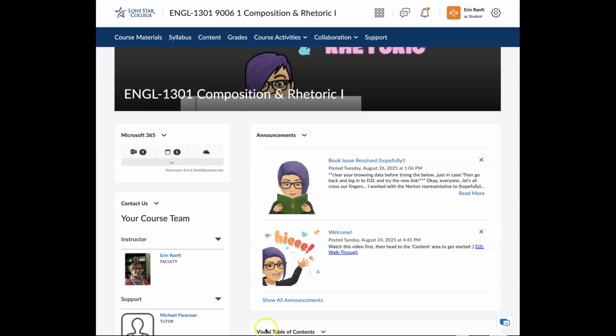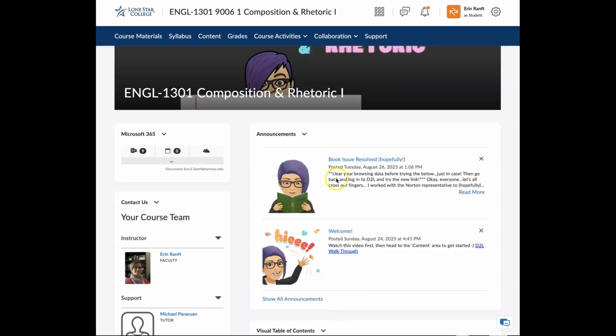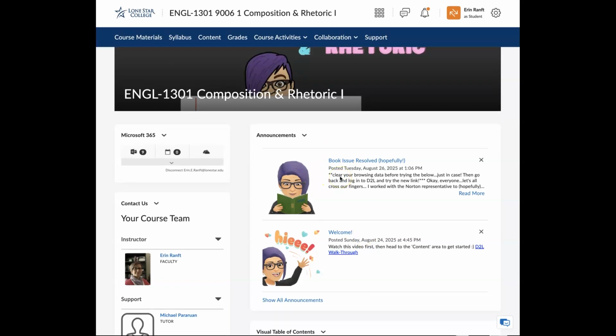So to start us off, I really want to make sure that before you try anything with the book, to access it through D2L, which you should be able to do if you purchase the Star Bundle, make sure you're using Chrome and make sure you are clearing your browsing data. If you don't know how to do that, just Google it. It's quick, but for some reason, D2L, I was just working on my work laptop earlier today and I used it yesterday. I only accessed D2L and my email, and I had to clear that browsing data to make D2L function properly. So just take my word for it.